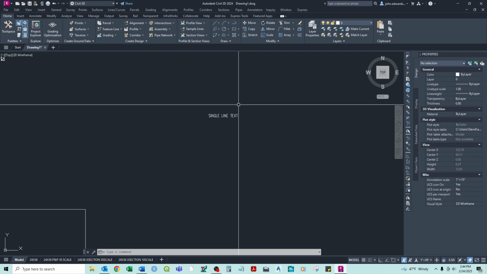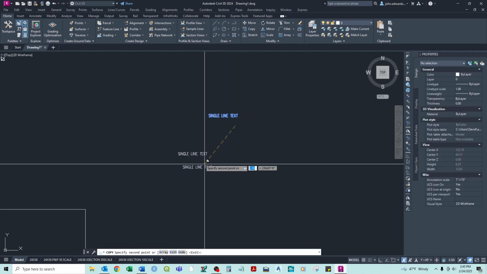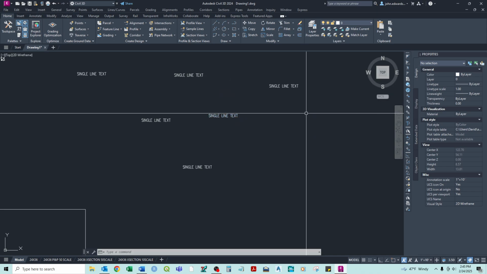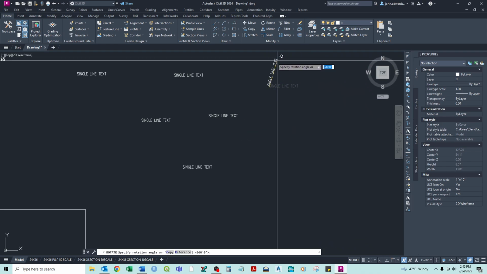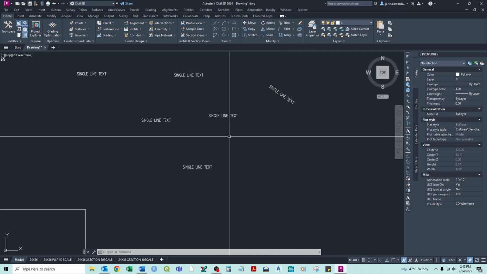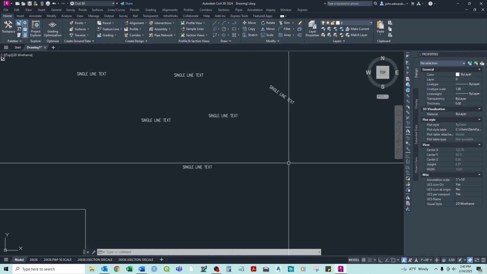As far as text goes, it works just like any other drawn feature. You can move it, you can copy it. So we could copy here similarly, and we can also rotate it, RO, and we can spin it around, things like that. Okay, so that's how we can move around our text.